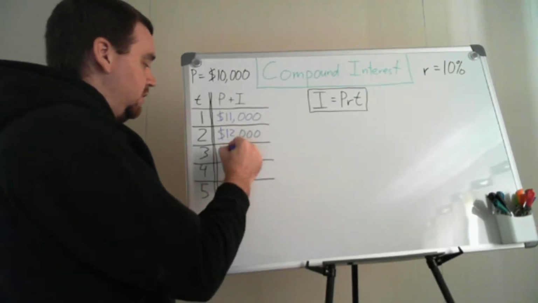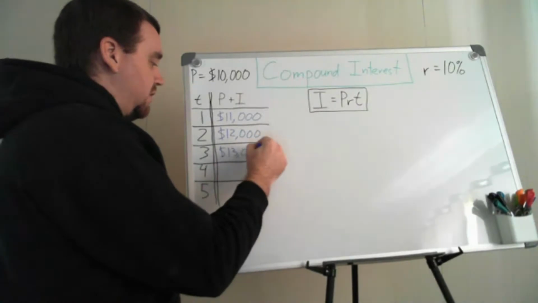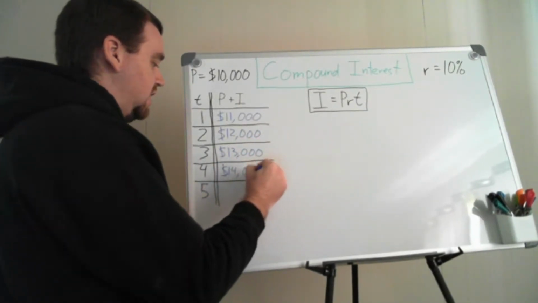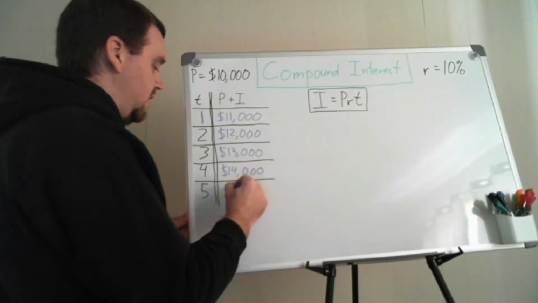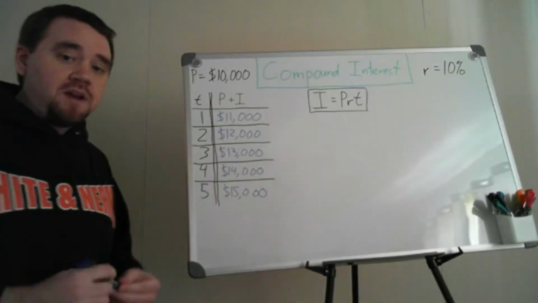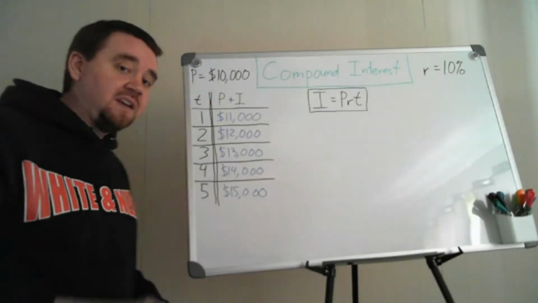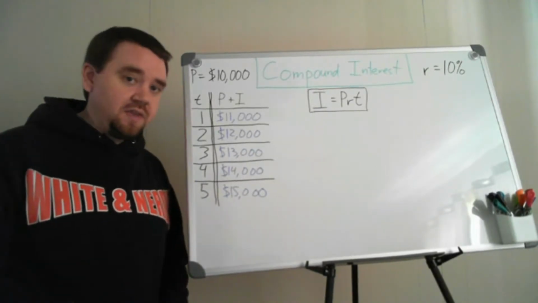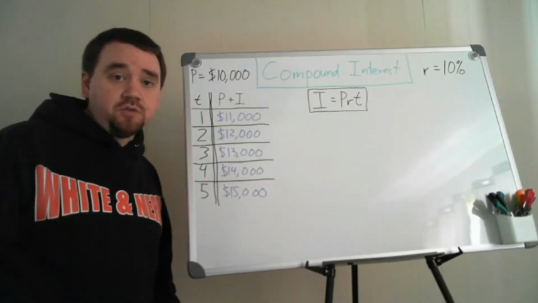After 3 years, the interest goes up by another $1,000. After 4 years, another $1,000. After 5 years, another $1,000, and so on. Okay? So again, if you kept my money for a total of 5 years, at the end of those 5 years, I expect to be given $15,000 and not $10,000. And that's simple interest, all right?